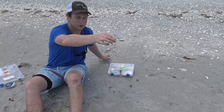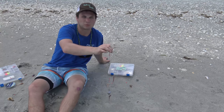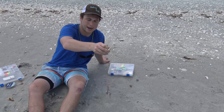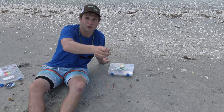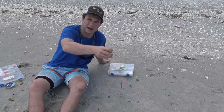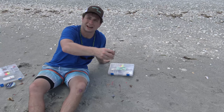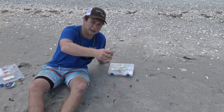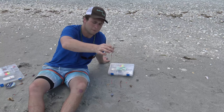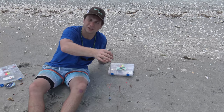And this is a bottom rig for rocky areas, anything with maybe some coral, things like that, that you're going to get trapped in. It's really popular on the northeastern East Coast and in California, where they have those really rocky bottoms. So if that's you, you're going to get snagged all the time with that fish finder rig. It's going to be challenging if you can't find a soft sandy spot. This is a great option when you're trying to surf fish, but there are some obstructions in the way.